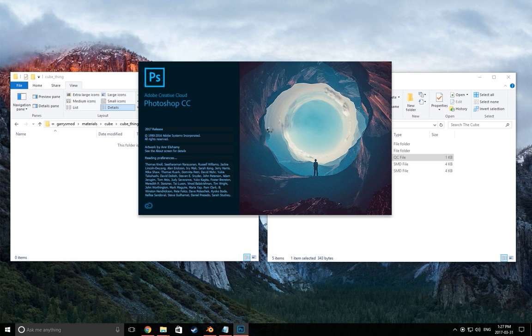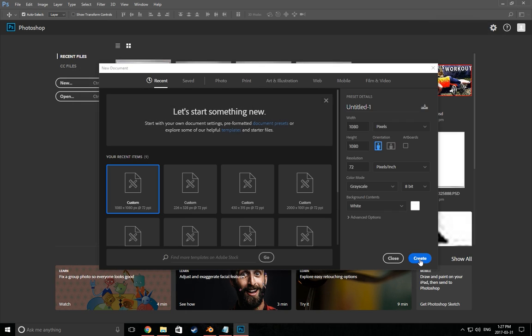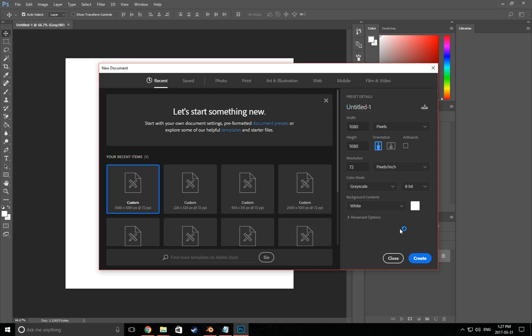I don't use GIMP. I don't find it cool, but you can also go to pixlr.com. I made a tutorial on how to use Pixlr for some things. Let's hit new. Let's go ahead and create a file that is 1080 by 1080, because that's what we want to work with. If you want to make it lower resolution for some reason, you can go 512 by 512, but I'm not going to do that. I'm going to do 1080 by 1080. Let's hit enter. Here's our file here.